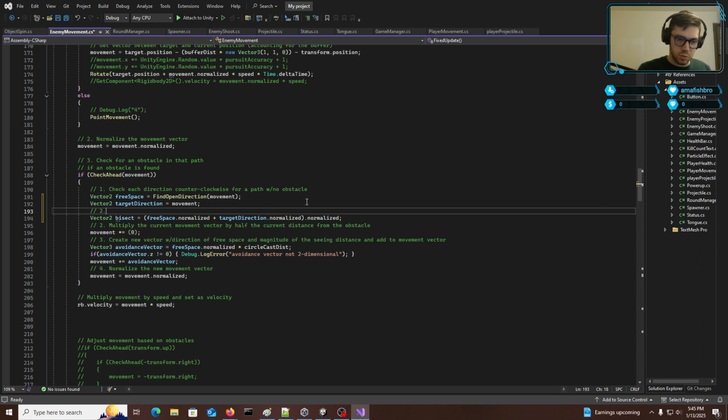Yep, so now it becomes bisect the free space vector and the target vector. Okay.